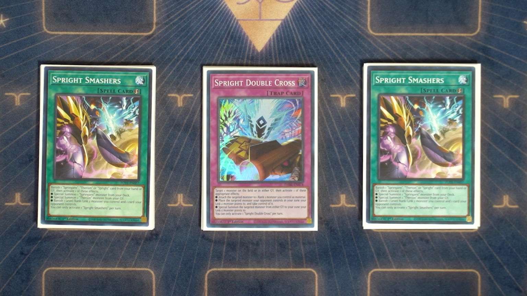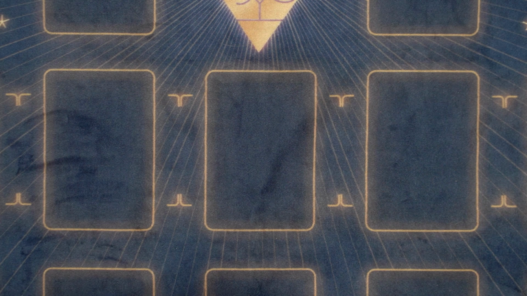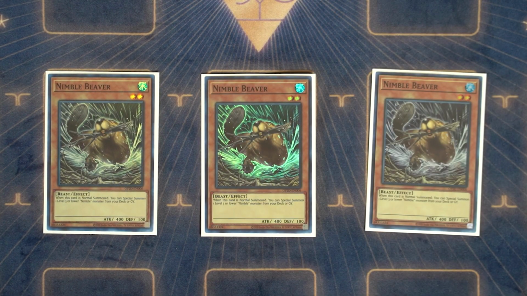Alright, that's it for the Spright cards itself. Let's move on to the other parts of the deck. Moving on to the normal summons of the deck, we now have 3 Nimble Beaver in Hollow Rarity now, which is awesome.